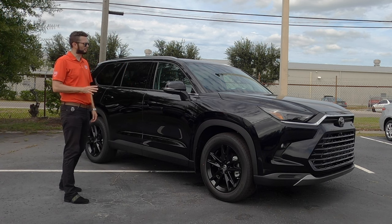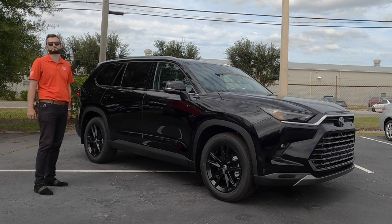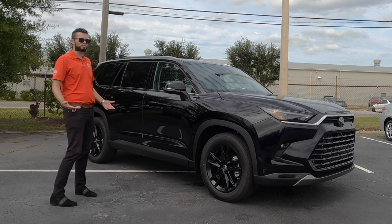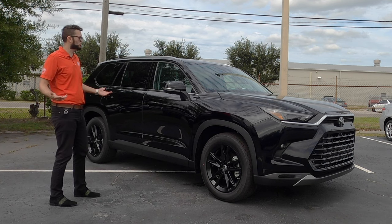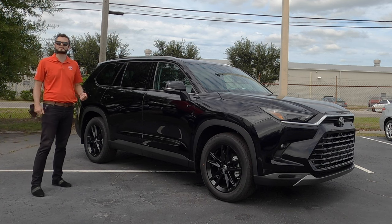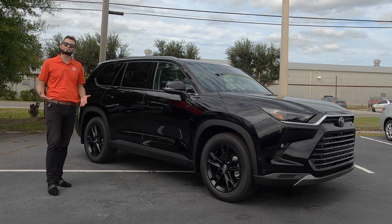The Honda Pilot, which is a little shorter, will be best in class for cargo at over 100 cubic feet. Going against the new Volkswagen Atlas, they're both turbocharged engines — there's no V6 in either, as Toyota discontinued the V6 last year for the Highlander. So performance-wise, it's going to be about the same.